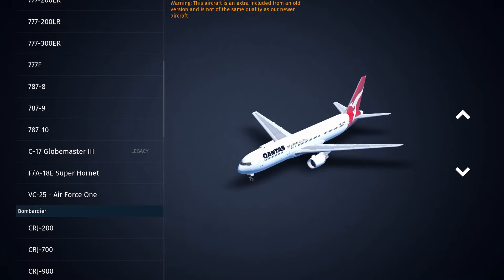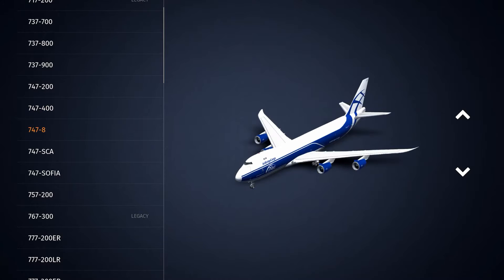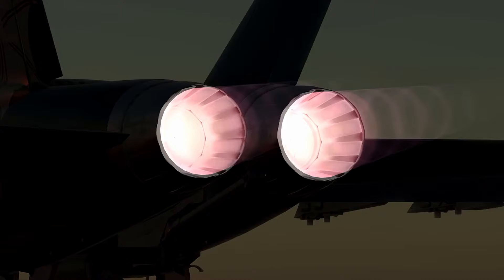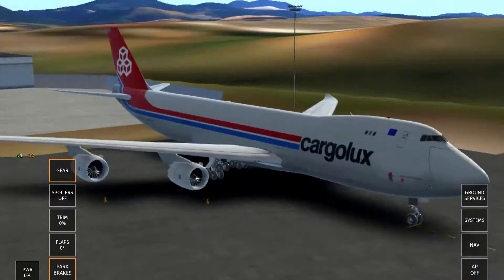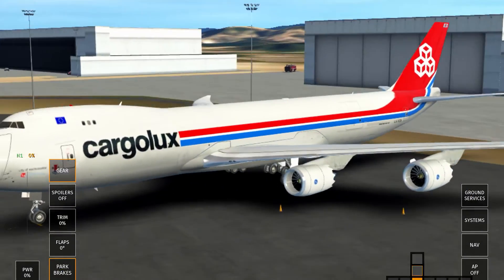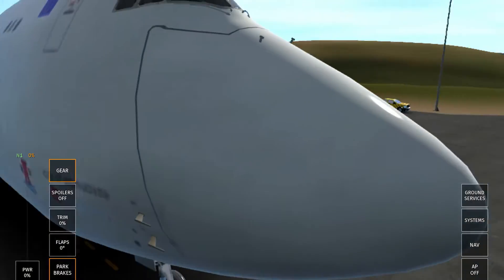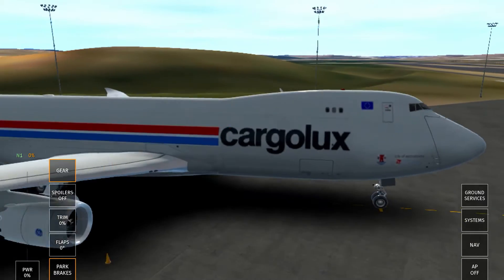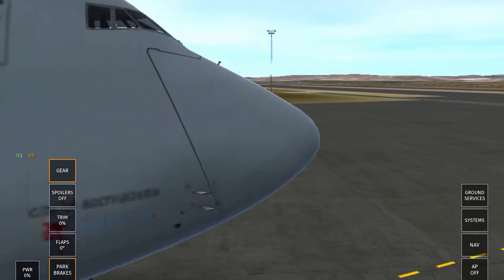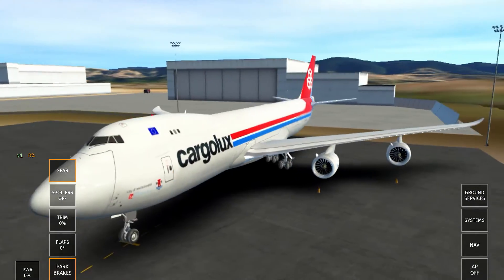The next aircraft on my list is the 747. These are in slightly better state, last updated in December 2014. We'll just go with the cargo look. The 747s — there are three main aircraft and quite a few extra: the 747-200, 400, and 800. The reason I've chosen the cargo look is because you can see here on the nose, the nose actually comes up, and I think that would be a great addition — seeing the cargo nose door open up on the 747s if they were to get a full rework.